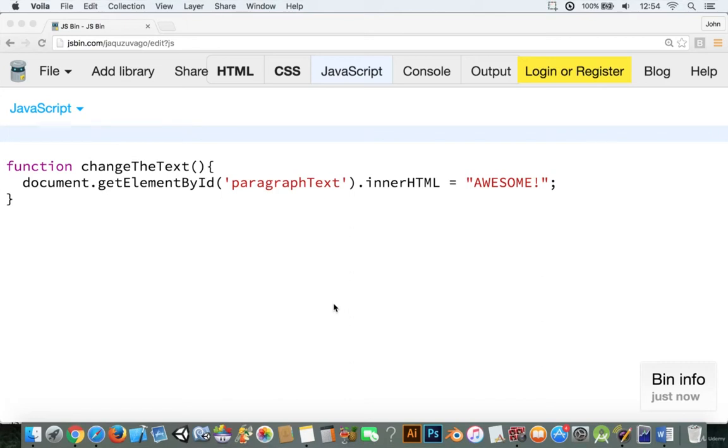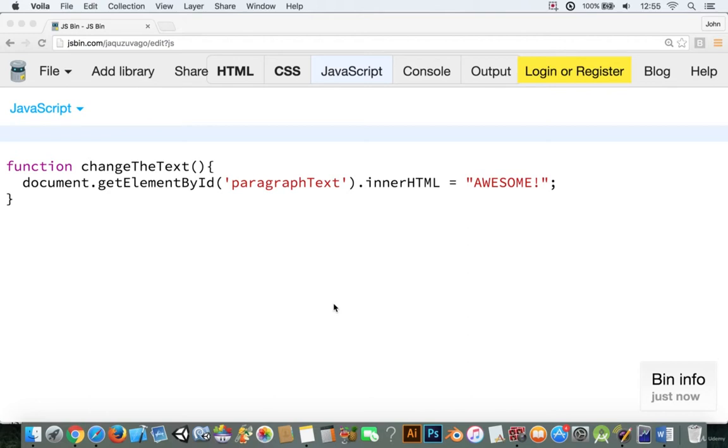Let's take a look at how we can add in variables. Variables are a very important concept in programming, regardless of the language. Variables are like little boxes you can put pieces of data into. So think of a variable as one box, and you can put one piece of data. You can put a number or you can put a character. But what you cannot do is put numbers and characters into one box.